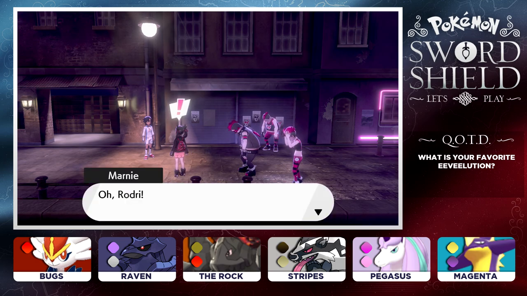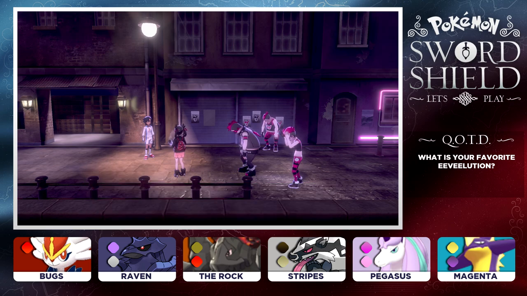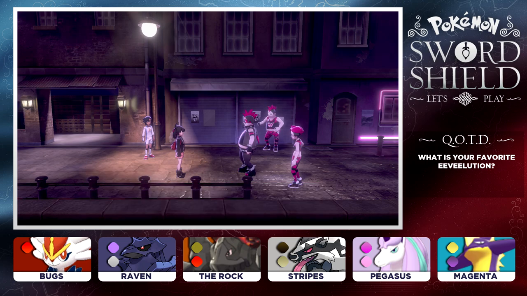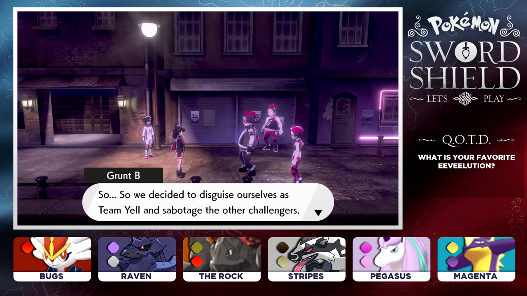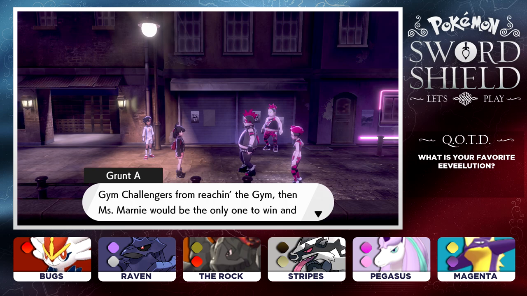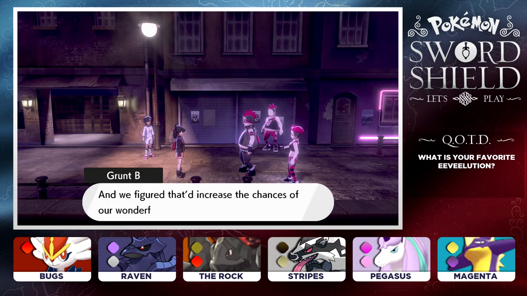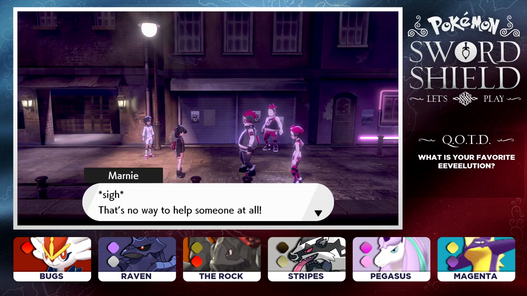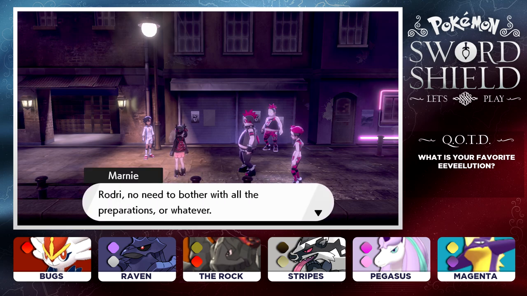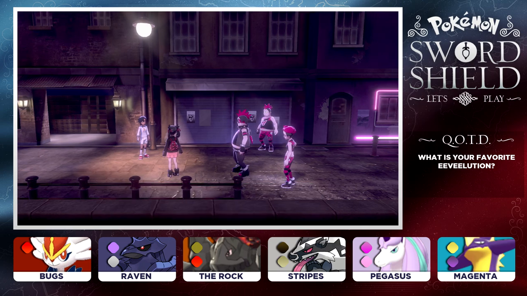Show your gob. Oh, Rodri. Oh, I'm really sorry. The law from Spikemuth was telling me they locked down the city for my sake. Spikemuth just keeps getting worse and worse, and OPS says don't worry. So we decided to disguise ourselves as Team Yell and sabotage the other challenges. We thought if we could stop the other gym challenges from reaching the gym, then Miss Marnie would be the only one to win and make it to the Champion Cup. And we figured that increased the chances for a wonderful Miss Marnie becoming the new champion. Oh, that's no way to help someone at all. Rodri, no need to bother with all the preparations or whatever. Go on in and face the gym leader.